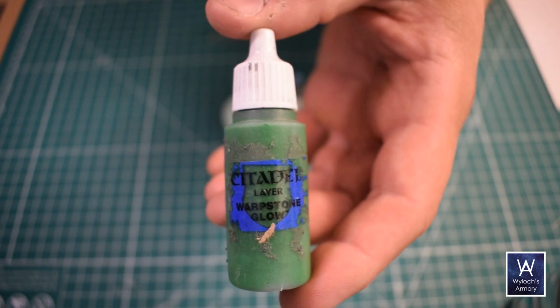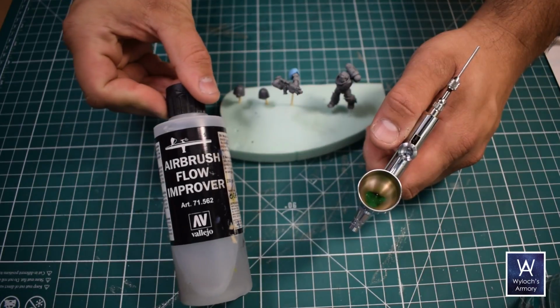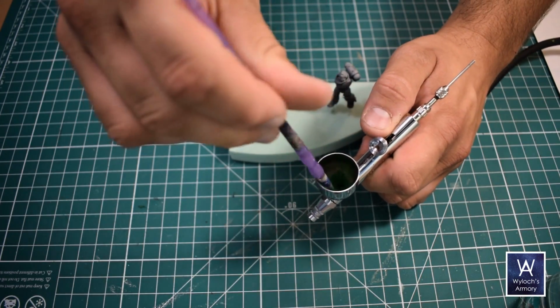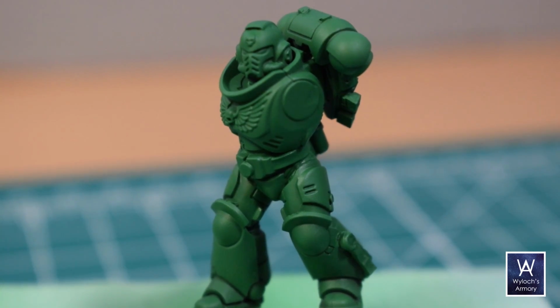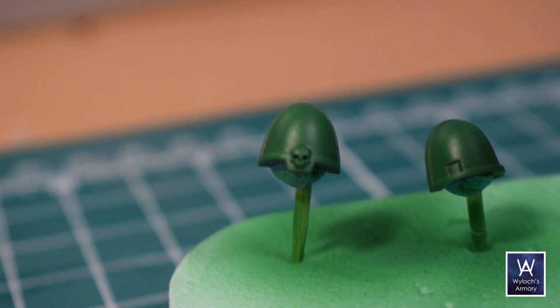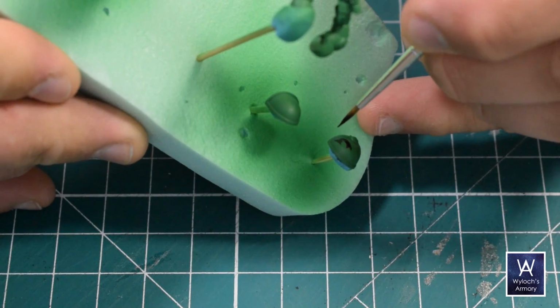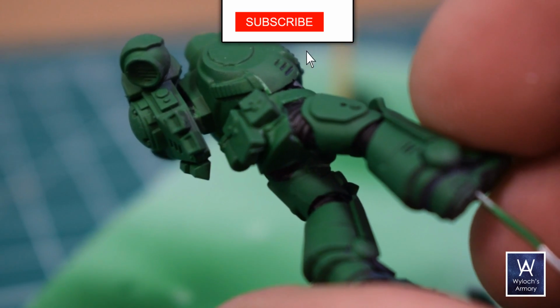Since this is a showpiece, I'm going to skip priming and go directly to base coat, and it will be Warpstone Glow. Into the airbrush, along with a couple of drops of flow improver, and a couple of drops of water. So slow and steady as she goes, light dusting passes, and we end up with this. Nice buttery smooth base coats. By the way, I apologize for my frantic camera work this episode, I'm still learning how to use my new Nikon. Next up, Scott says to do all the black areas. So that's the pauldrons, the armor joints, the gun casing, and so on.